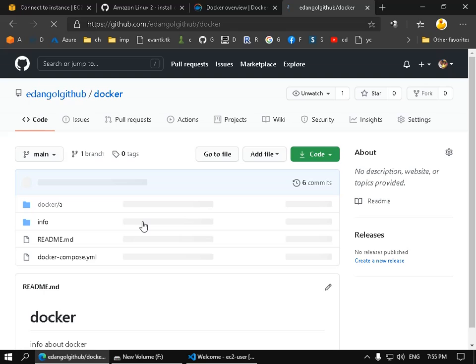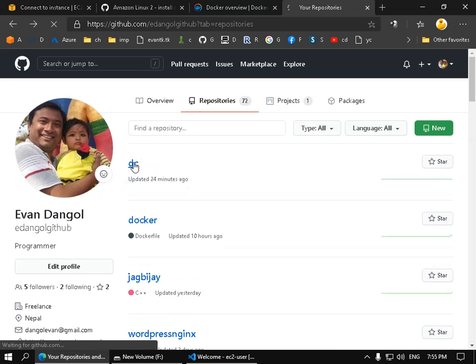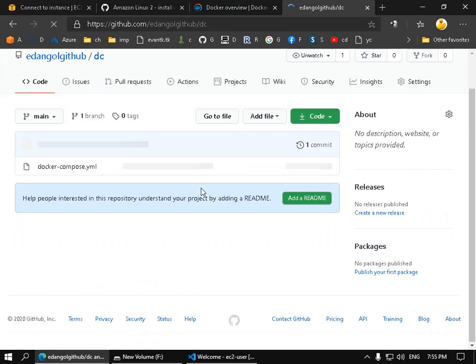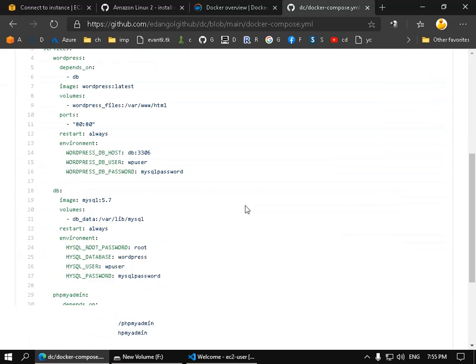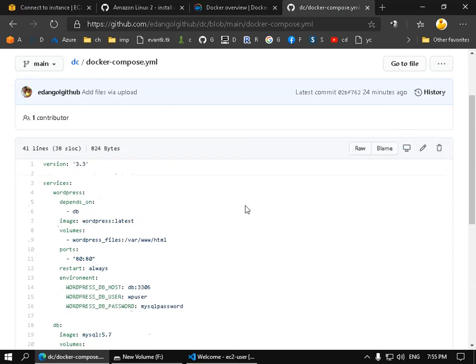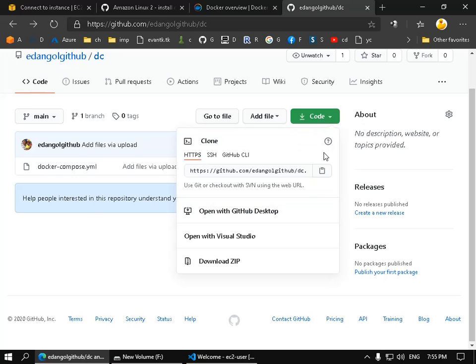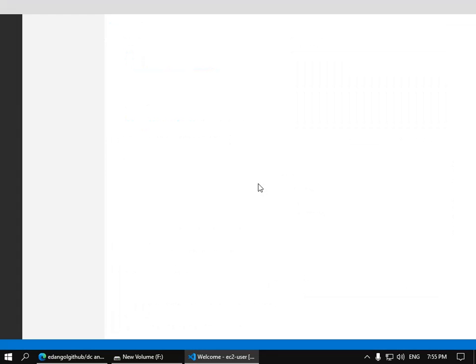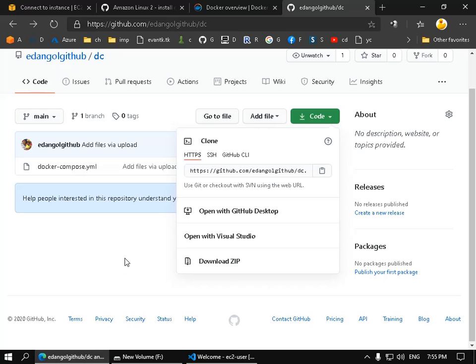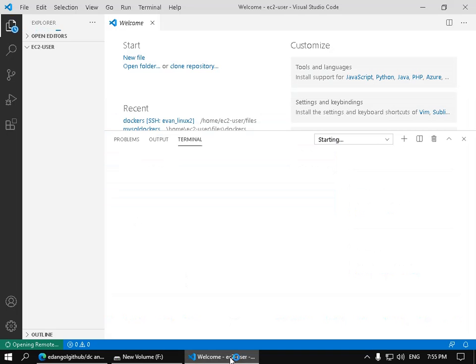No. What about this PC? Yeah. Okay, let's check this file. Okay, I'm gonna pull this file, so it's okay. I'm gonna use this repo. So I'll just copy this git URL. Okay, reload window, and let's wait.